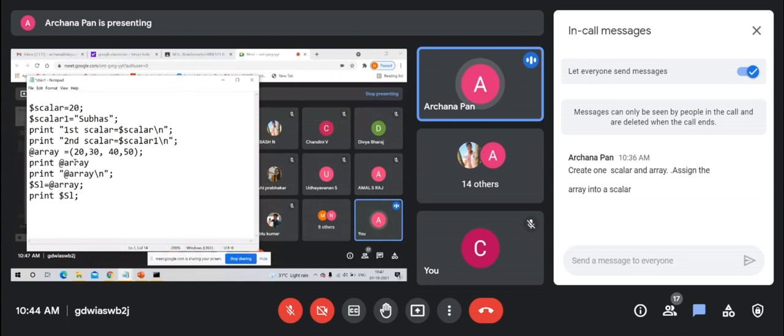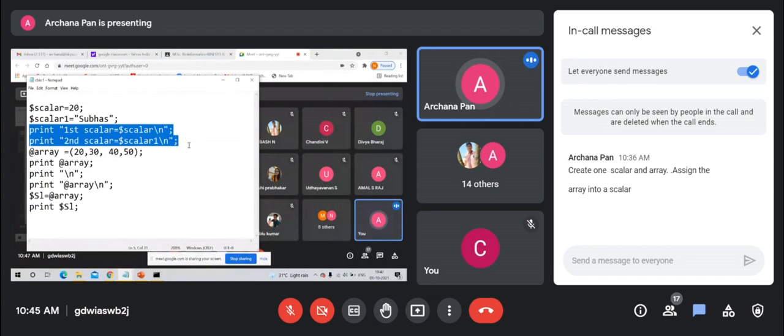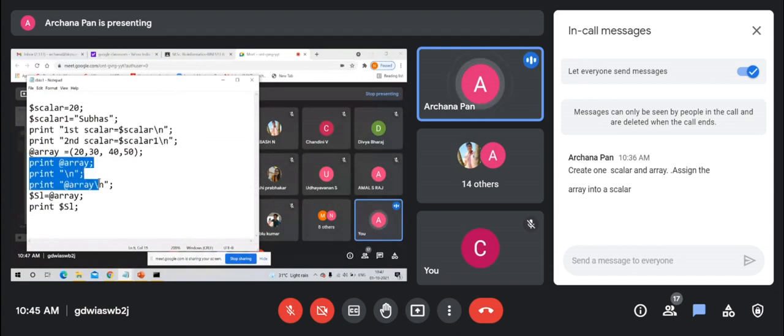So these two lines are fine. For these two prints, has Subhash joined? Did he join?